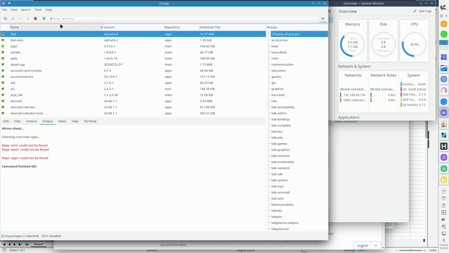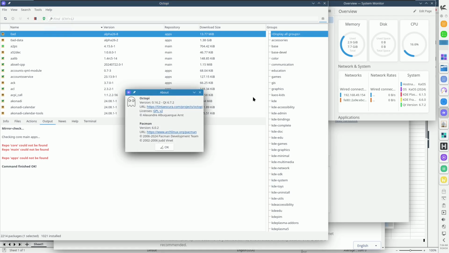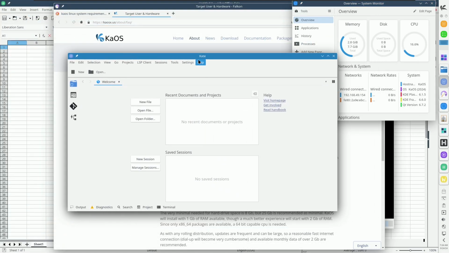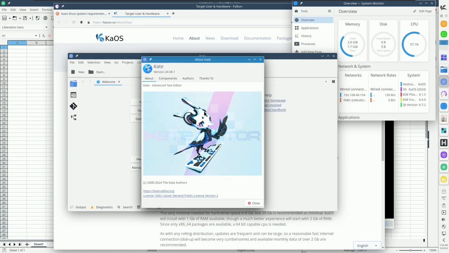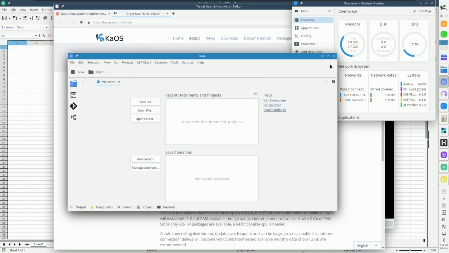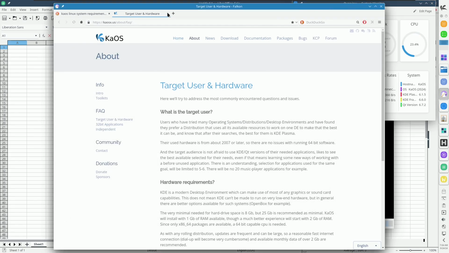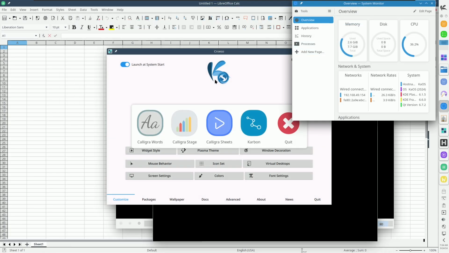So let's try to check the application information and end the video. So I already showed you the Octopi version. And here is the Qt text editor about the Qt. So you should be seeing all the versions with the 24.08.1, which I already mentioned in the official website itself. So let's close the browser. The browser version is already shown.